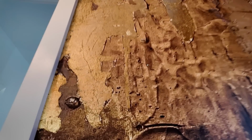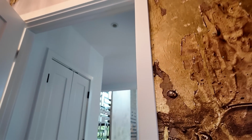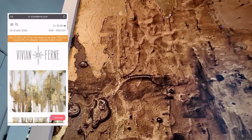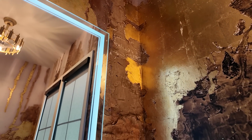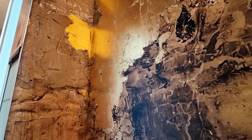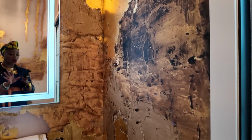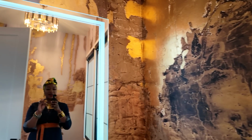Yes, dear, and it is actual, it's flecked. It's not printed. That gold is flecked on there by hand. There is this beautiful company, Vivian Fern, who makes the most adorable, luxurious wallpapers. If you want your gold to be flecked on, you can do it yourself. She will send it to you and you can do it yourself, or you can pay a little extra and have it already done on the wallpaper. It's still another layer of texture, but if you are a DIYer, girl, go for it. I loved it because it is giving neutral, it is giving natural, but honey, it's full on glam.